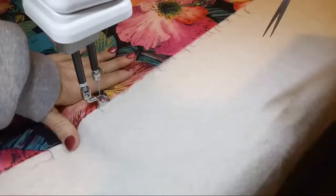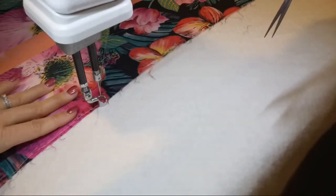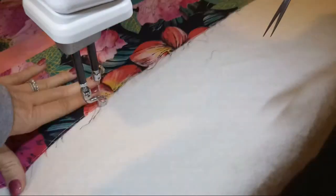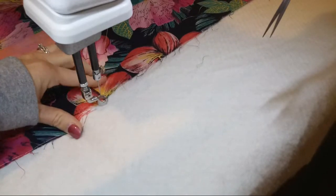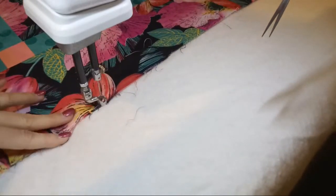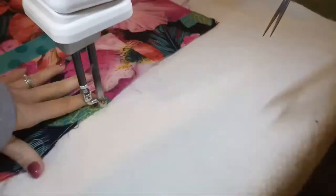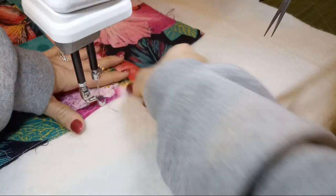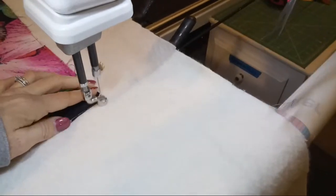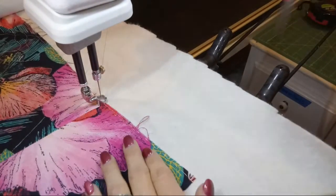It ensures that I have a nice straight edge. You guys can see I'm pushing along the side down here of the machine as well, just to keep out any fold wrinkles or tucks. It pulls it nice and tight so that it keeps everything good. And as you can see, it's going to end at this corner nice and straight. I go beyond it. And there we have it. Nicely basted, and I don't even have to go over that twice.